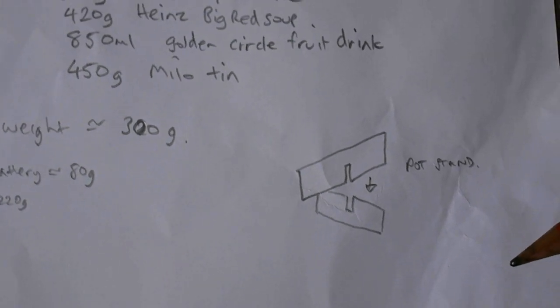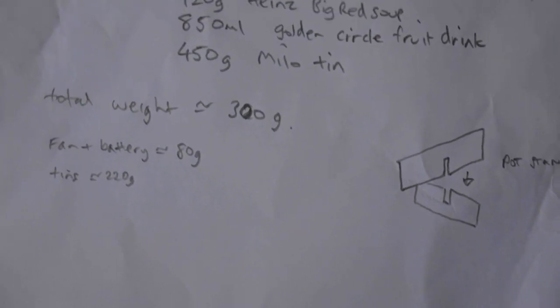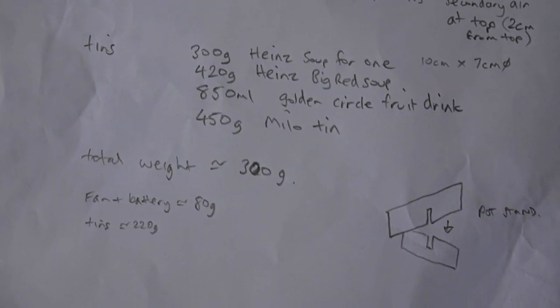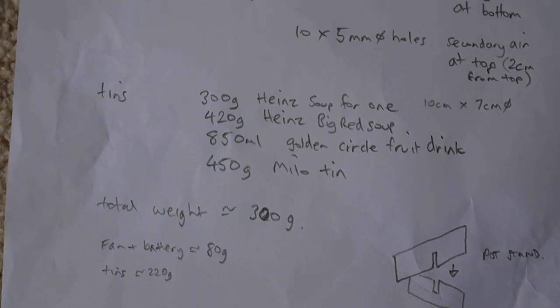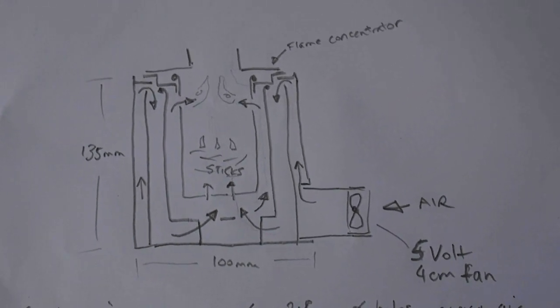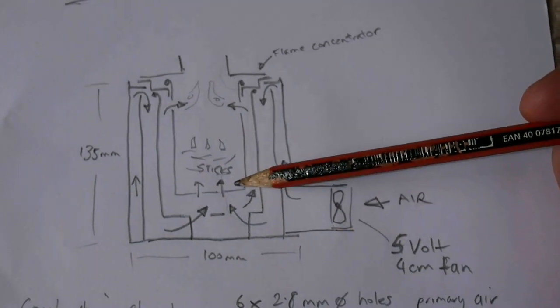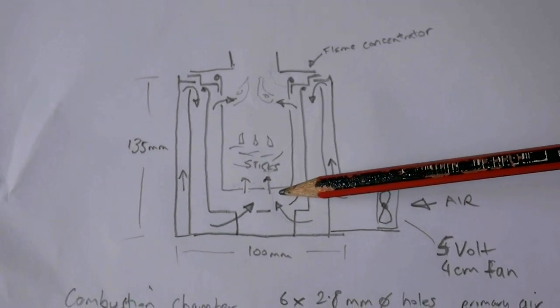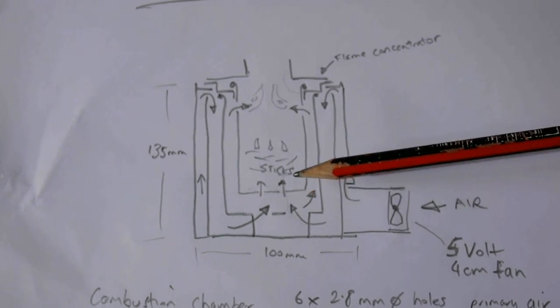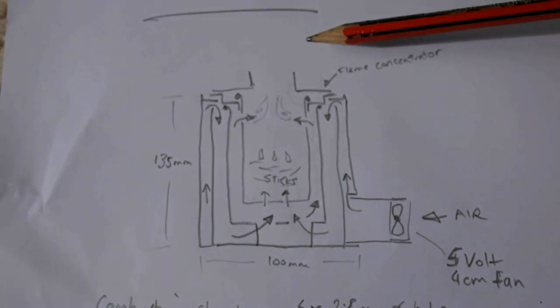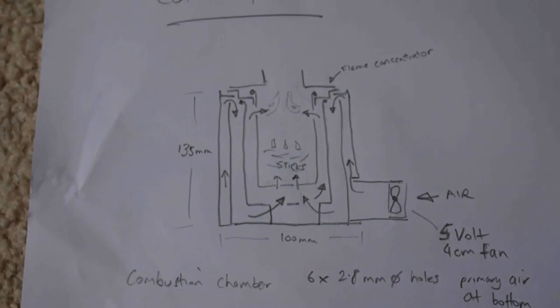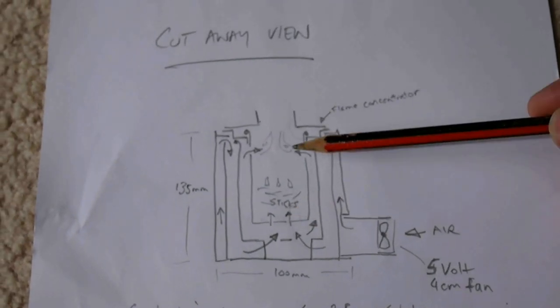The idea of having the fan is it basically just makes it burn hotter and a more stable flame, more controllable, and it's not really that much heavier, not much extra weight or complexity to make it work. Most of the designs you see on the internet have lots and lots and lots of holes here, so they're really not burning like a wood gas stove—it's more like a forge, just lots of air makes lots of heat. But the problem I found with that is it just makes your pot really black and it tends to get smoky. Whereas having the right ratio, the five to one airflow—so one part airflow down at the bottom, five parts airflow at the top—that seems to work for a much better burn.